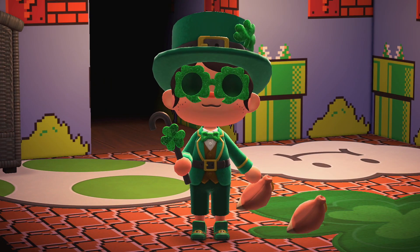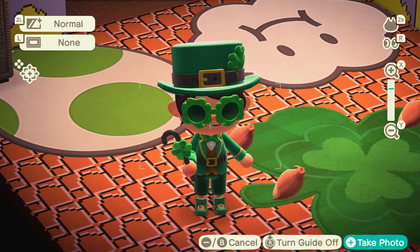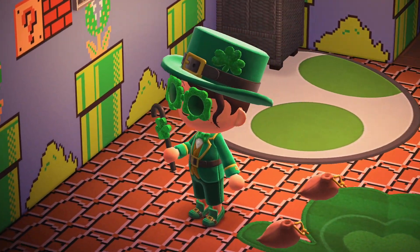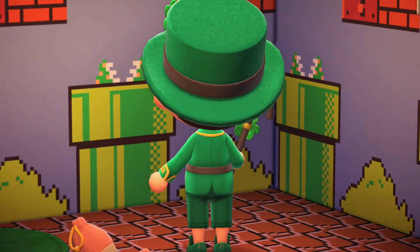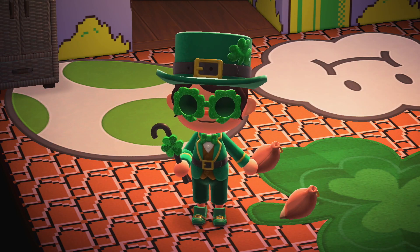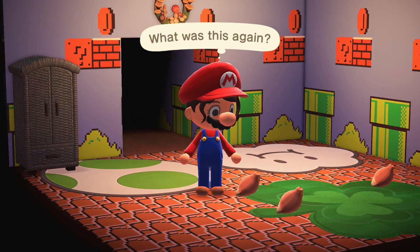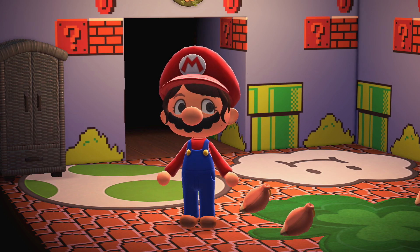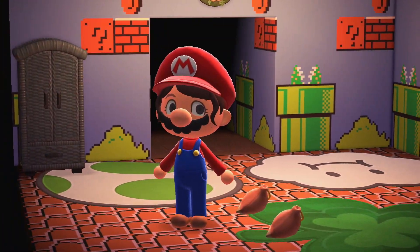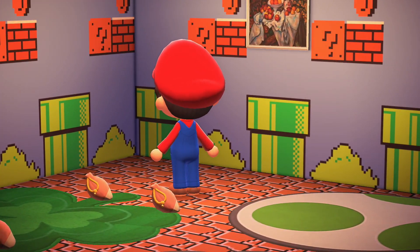Let me now show you the outfits included in this update. First up is the St. Paddy's Day outfit, which I think looks super cute — they really went in for the details here. The wand matches your glasses and there's a little shamrock on your hat. The pants are a little cropped, so if you have socks you want to show off, you'll be able to do that. The shamrock outfit consists of the hat, the glasses, the shoes, and the outfit. Next up, it's-a me, Mario! This includes the Mario mustache, which changes your nose to a very gigantic round Mario nose. You have the classic hat and the red and blue overalls and the very round shoes — again, a four-piece outfit.